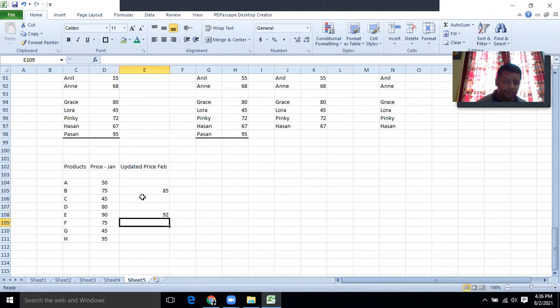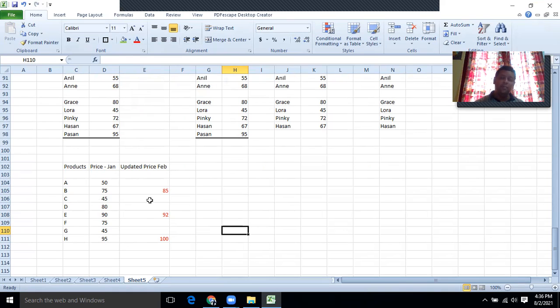And then G, similar. This has been updated to 100. Right? So to make this clear, I will mark these. I'll change the font color of these into red. Right. Now I want to get the updated column.